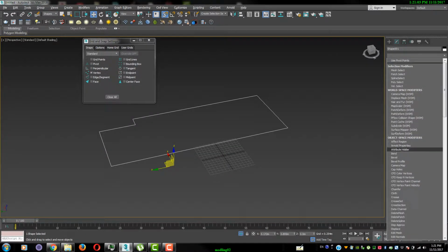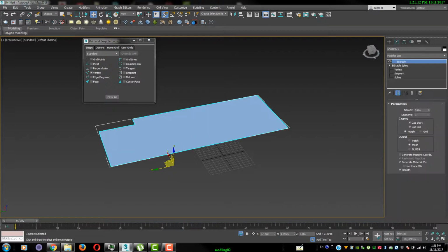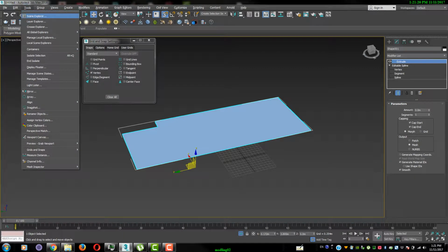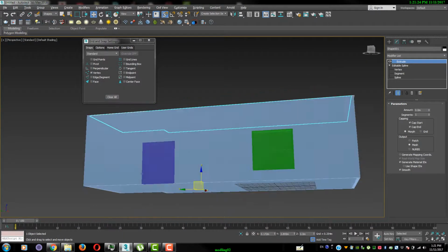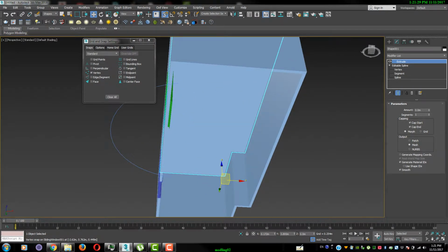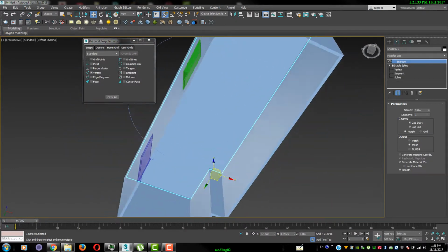I can ask 3ds Max, I want to extrude. If this shape is closed, that's no problem. Then it gives me a plane. Yeah, perfect. So Alt Shift Q, and I want to go out from isolate: tools, end isolate. So I have my ceiling. G to hide the grid. So that's good.